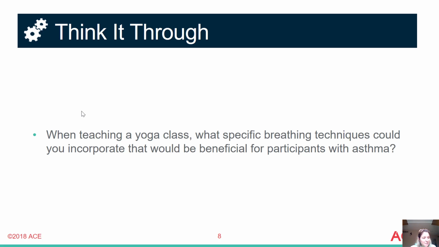Okay, so you should have paused the video. Now we're back. The best type of breathing technique would be diaphragmatic breathing. This is best for people with asthma in a yoga class, especially at the beginning of class. Encouraging your participants to check in with how they're feeling and focus on slow, deep breathing helps them stay engaged with their breath. Reminding them to breathe deeply at different points throughout the class can also benefit participants with asthma as well.